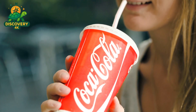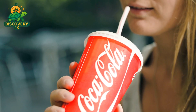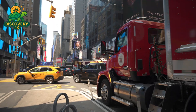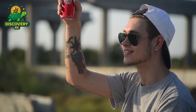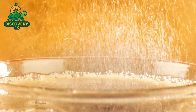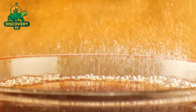Here's the part that really sparks curiosity: the legendary 7X flavor formula. This top-secret blend of essential oils and flavorings is known by only a handful of people on earth — carefully guarded, stored in secure vaults, and protected by strict confidentiality agreements. This formula is what gives Coca-Cola its distinctive, unforgettable taste: the exact balance of citrus, vanilla, spice, and other mysterious notes that no other drink can replicate.